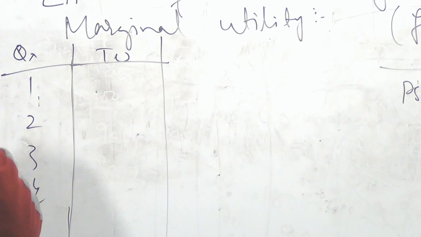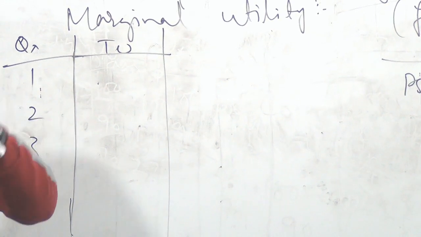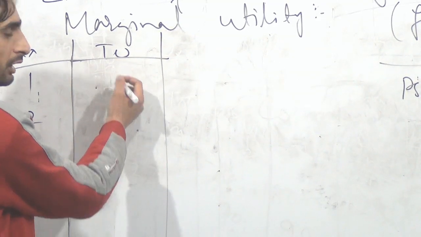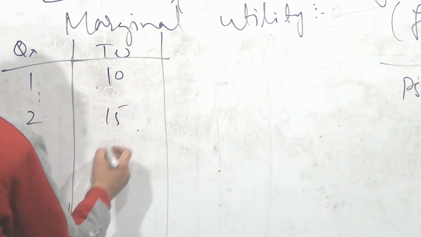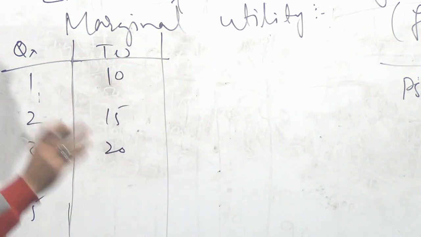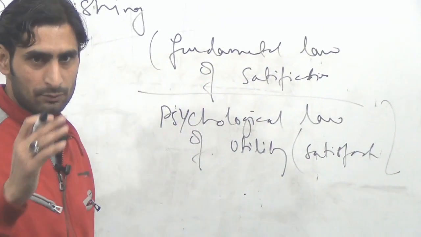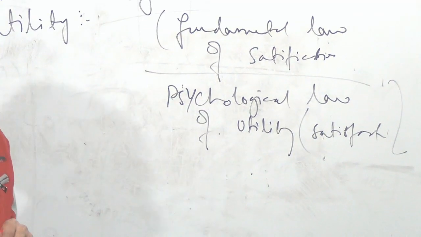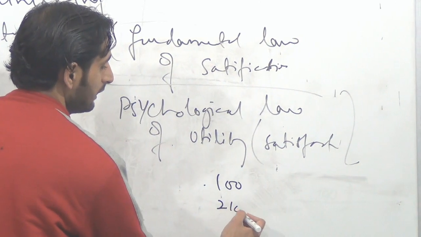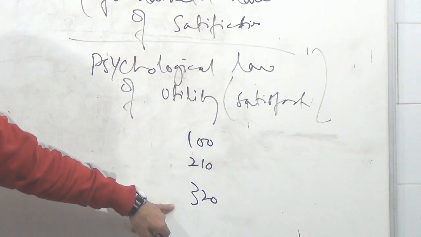As we increase more and more units of a commodity, the utility derived will diminish. We have to establish only this very thing. The total utility imparted here will be, say, 10, 15, 20. I am now increasing it at a particular rate. There are two rates which I was talking about. Either something increases at an increasing rate, like from 100 to 210, then 300 to 20, it is the increasing rate.